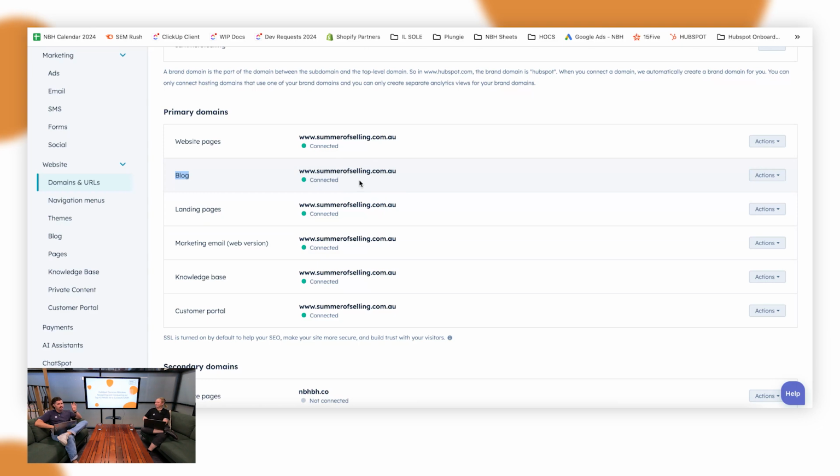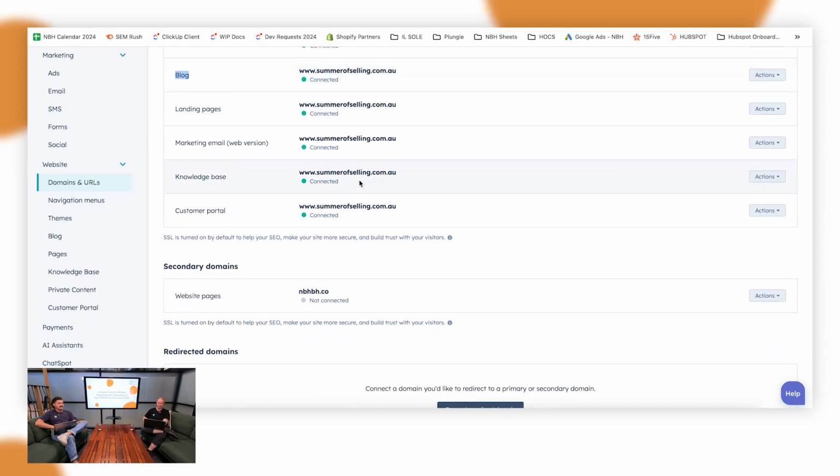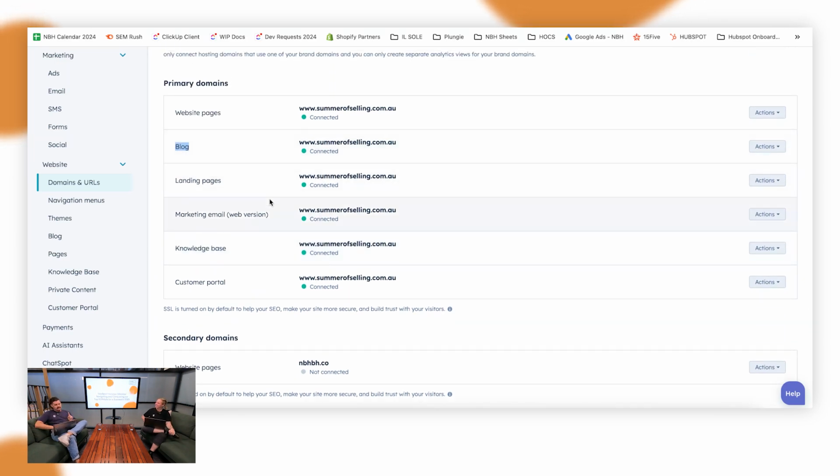One thing we do see is that sometimes people won't connect up those domains, so you'll have a random HubSpot URL, I think it's your portal ID at hubspotnet.net. If you click on a link and go to someone's landing page and it pops up with that, you 100% think you're getting scammed. They're trying to steal your information. The trust and authority is just gone. You could have the best designed landing page or blog, but the second that URL looks like that, I'm quitting. See you later. I'm changing my passwords, changing my PIN codes on all my cards, everything. So domains is really important.